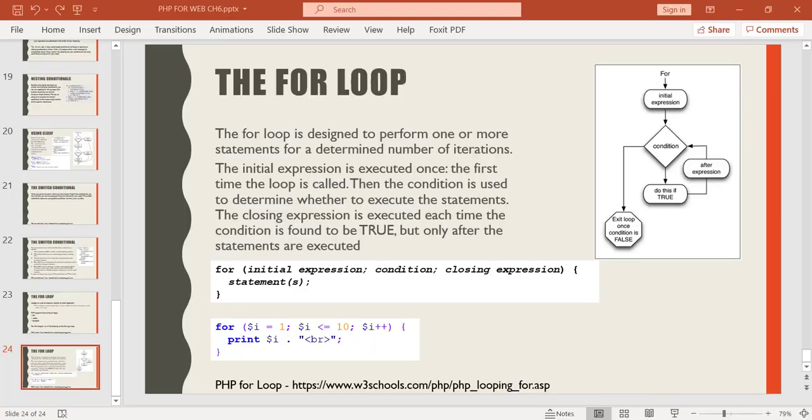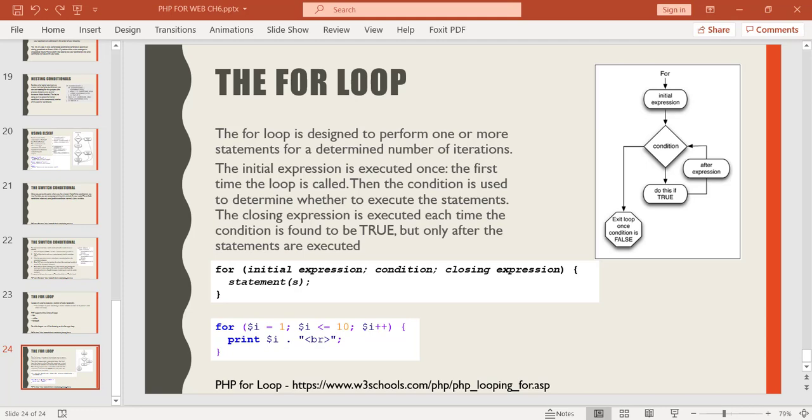Look at the code example on the slide. The for loop works like this. First, initialize a loop counter variable i and set the value to 1. Next, check the condition to see if i is less than or equal to 10. If so, execute the print statement inside the for loop.